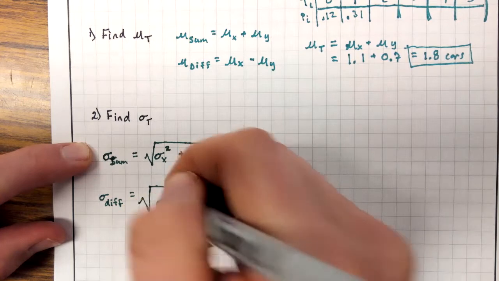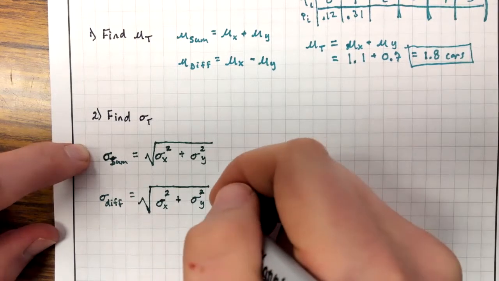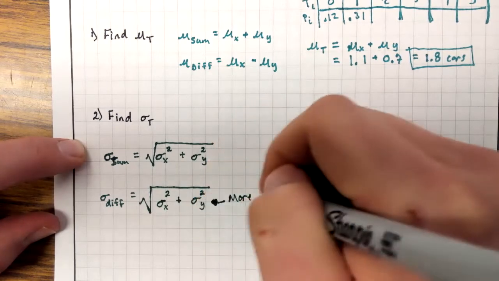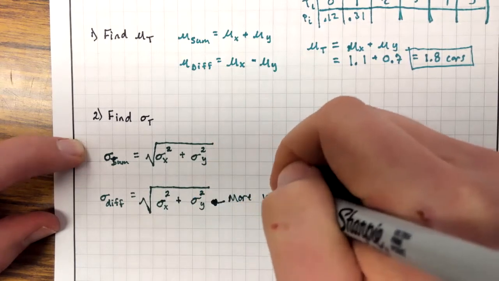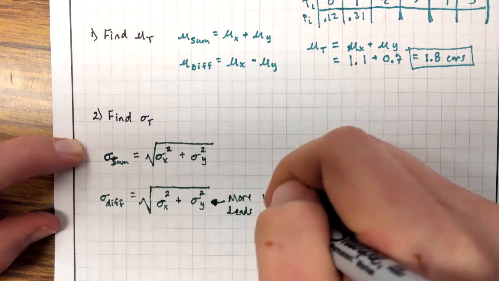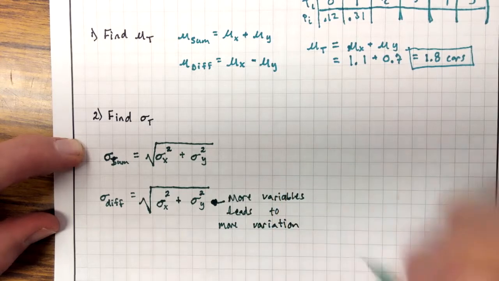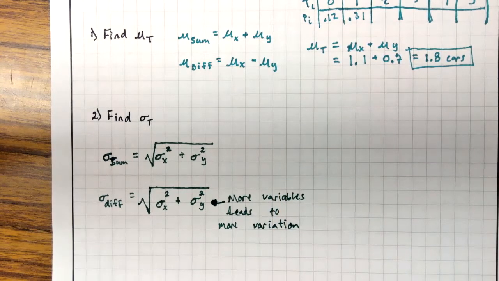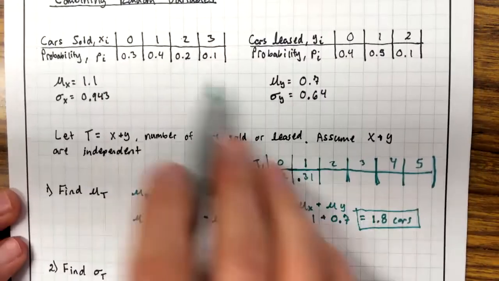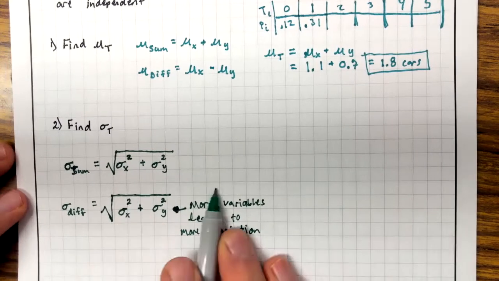So you might be thinking, well, hey, if I subtract one variable from the other, shouldn't the standard deviation go down? My response to that, of why this makes sense, is to just remind yourself that more variables leads to more variation. So even though we're subtracting the amounts, we'd still have more variation in total. More variables, there's going to be more results to differ. I've been looking at more ways that I can differ than where I started. So that's kind of the idea behind subtracting. You're still going to add the variances and then take the square root.